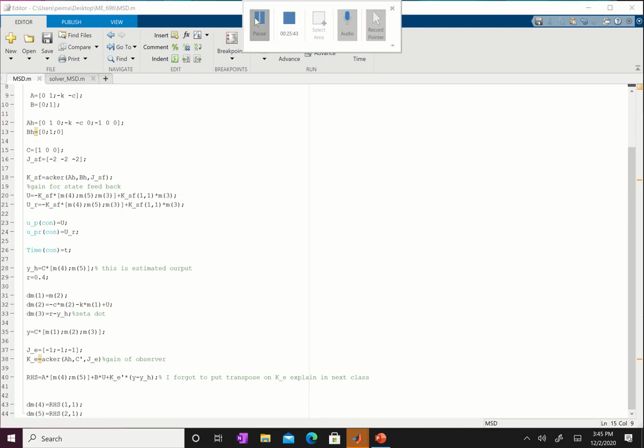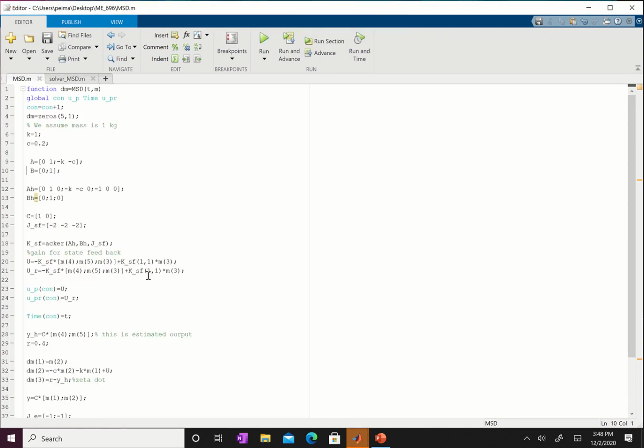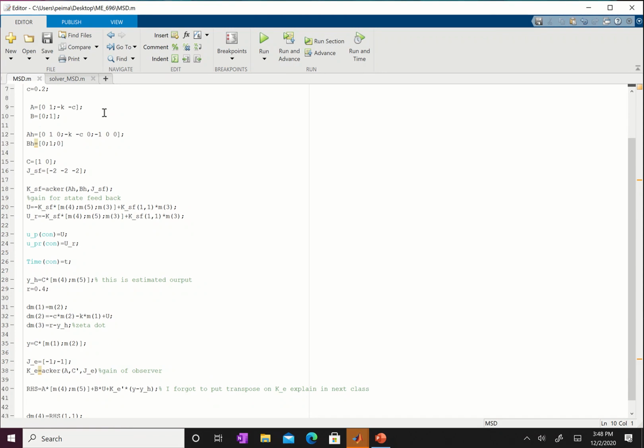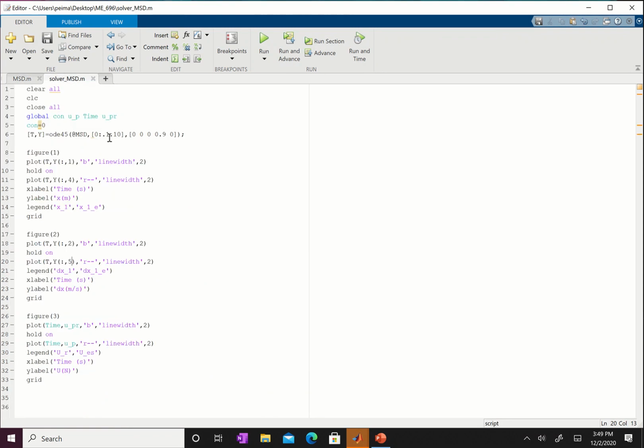Why is it warming up? Hold on. Okay, guys, sorry. So the thing is that actually it works. Now this is M1 and 2, M3. This is 0 for the initial case of the zeta, and because you don't know your estimated thing, I'm going to put this for estimated all observed state variables. But you have to be careful, this is 1 and 4, 2 and 5. See what I'm talking about?